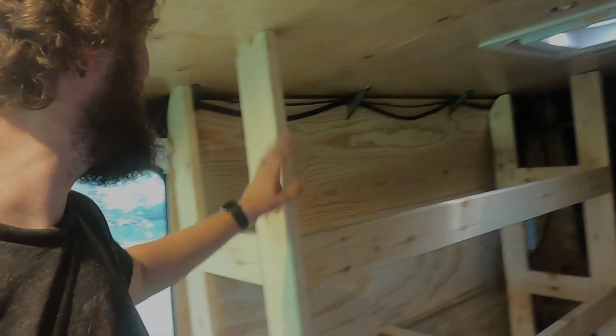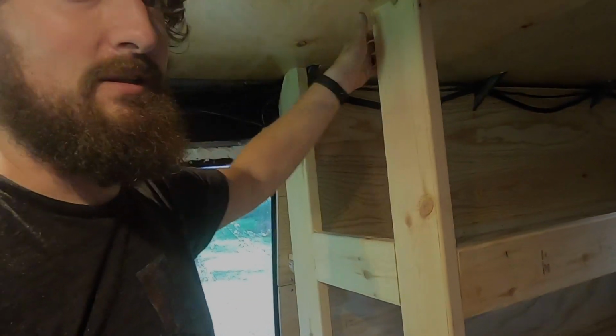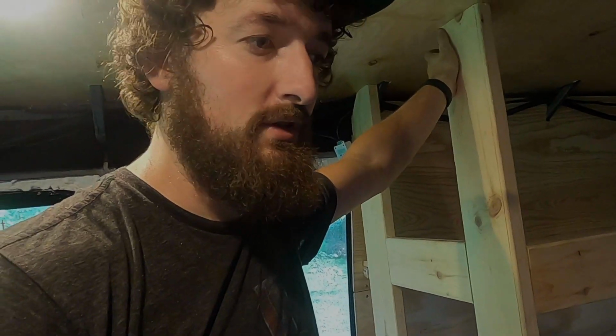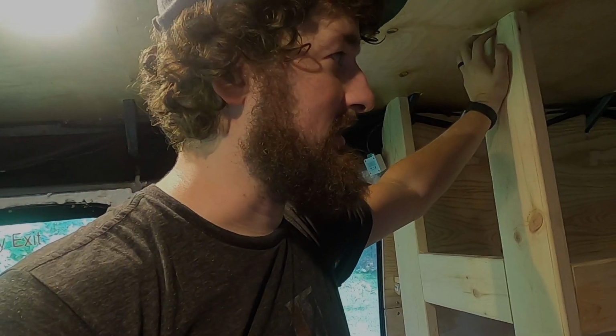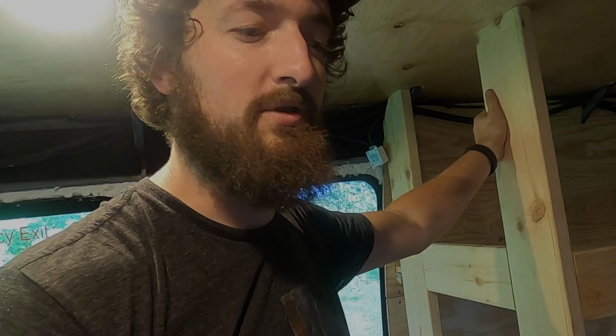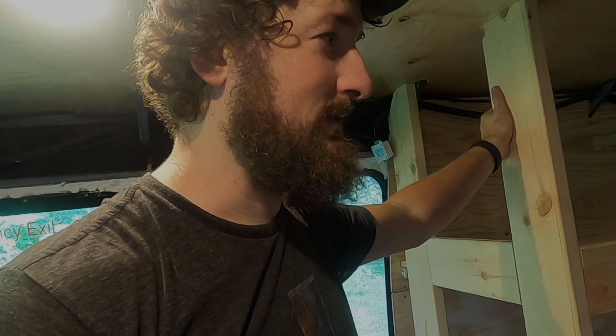So yeah, I'm pretty pumped with how they turned out thus far and just how things look. I still need to secure everything before we leave tomorrow afternoon. Tomorrow morning I'll have a chance to finish the slats, and then we're just going to screw everything down, make sure it's where it's supposed to be, and then clean everything out and get ready to go.